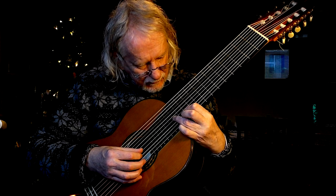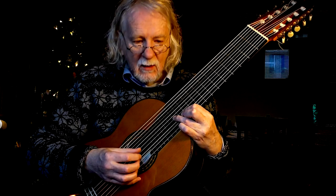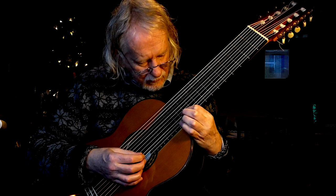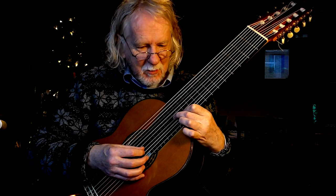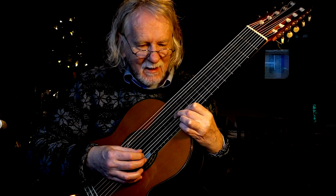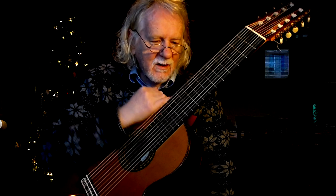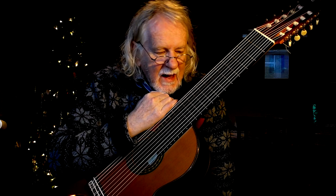I could do it this way, which is a more normal fingering. But he's got written this, and I quite like it, I enjoy playing it. So that's a slightly unusual fingering there.